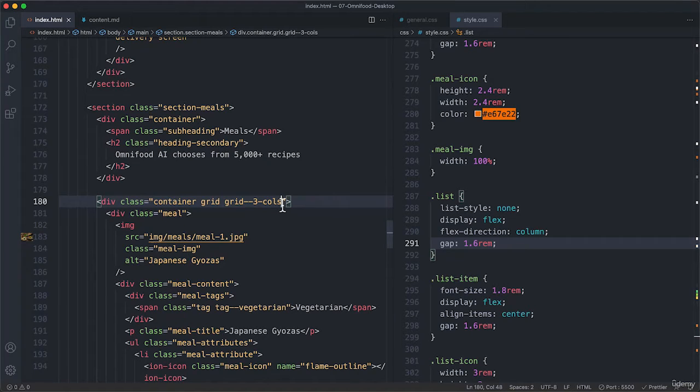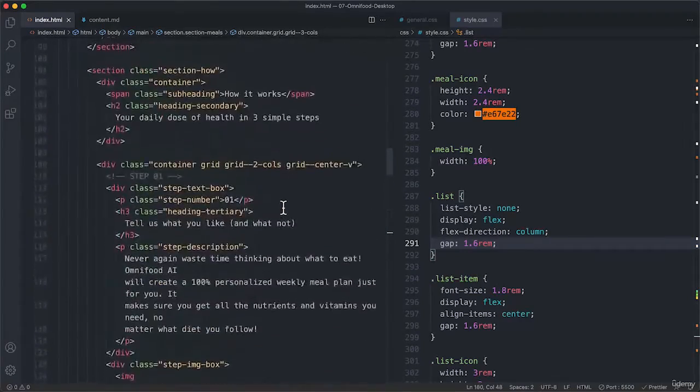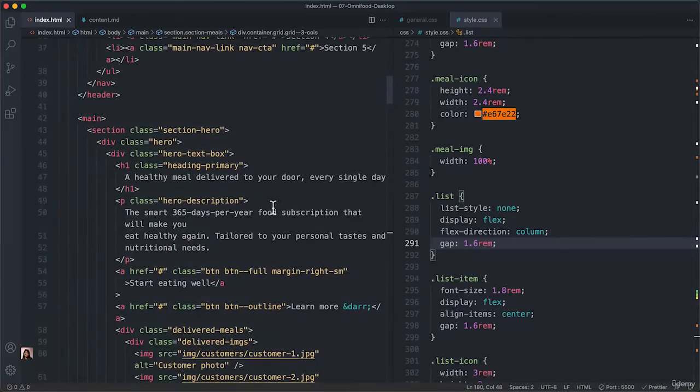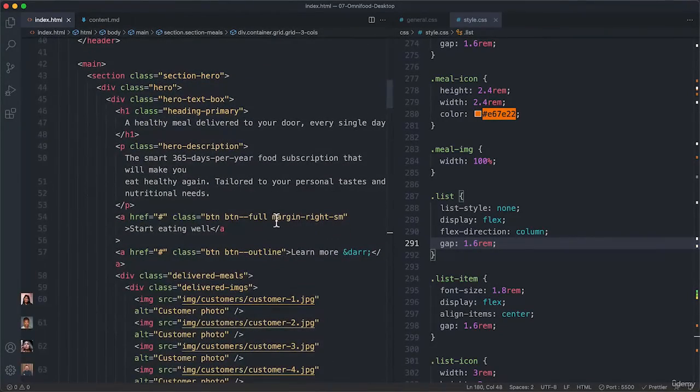So we could add another helper class here. So a little bit like we did before. And actually, let's do that. So we did that here with one of the buttons. Yeah. So here the margin right small, because we had the same situation where we didn't want to add any margin to any of these button classes here. Again, because they should be reusable, right?